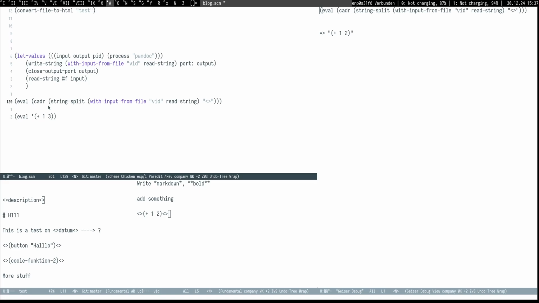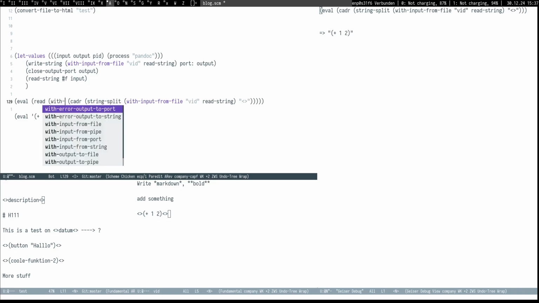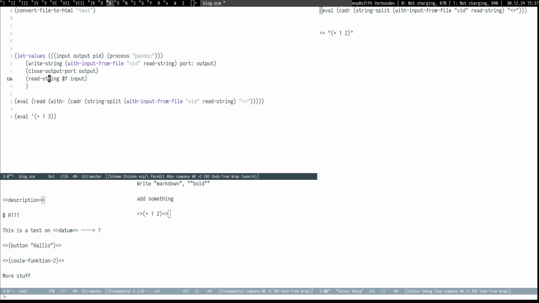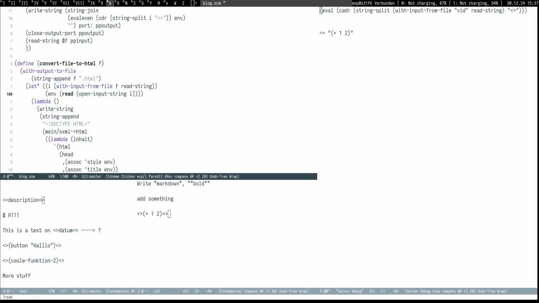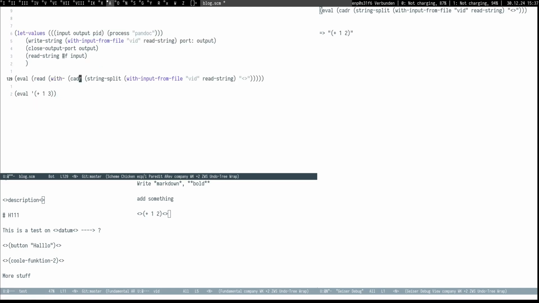So first we need to read it. Since read takes in a port and not a string, we're going to wrap that with, what is it, input with... I don't remember, let me search for that. Read, open input string, here it is. Alright, open input string.